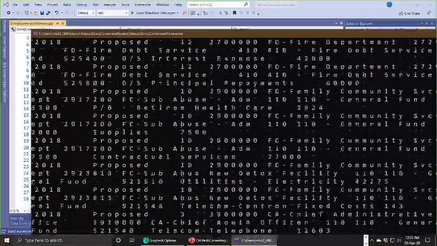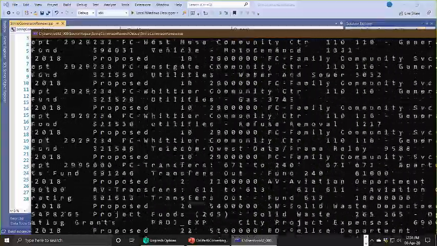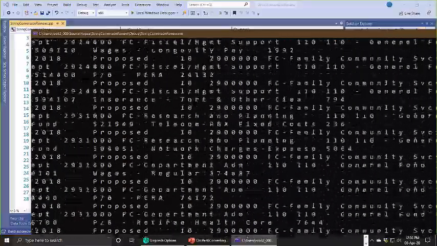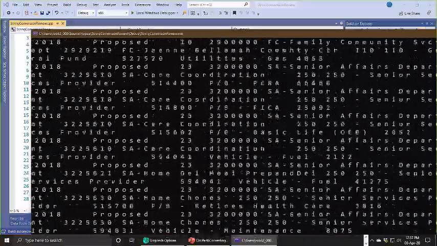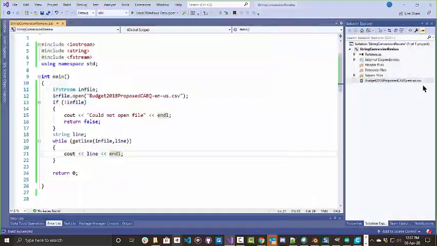And it looks like I'm successfully reading the file. This is a long file, by the way. But it's kind of weird. For one thing, it's a really long file. And if you encounter this, and it's taking you forever to test it, I'm going to show you a strategy to deal with that.